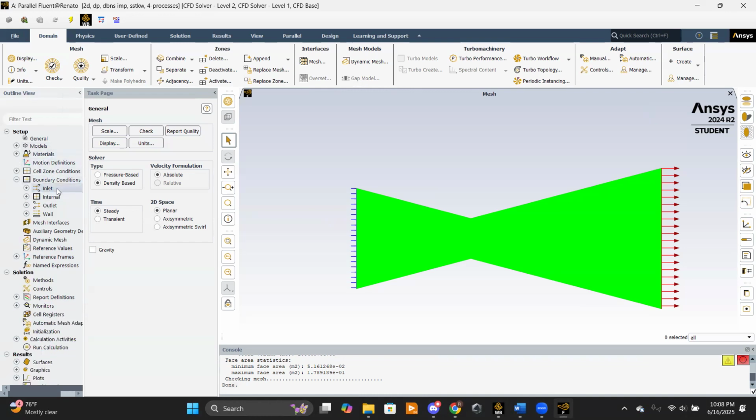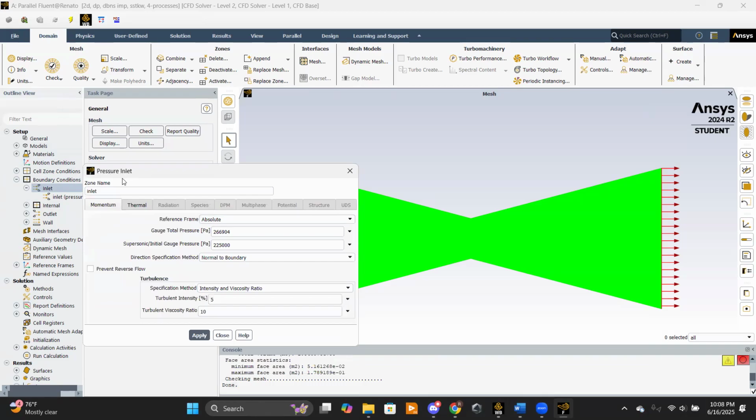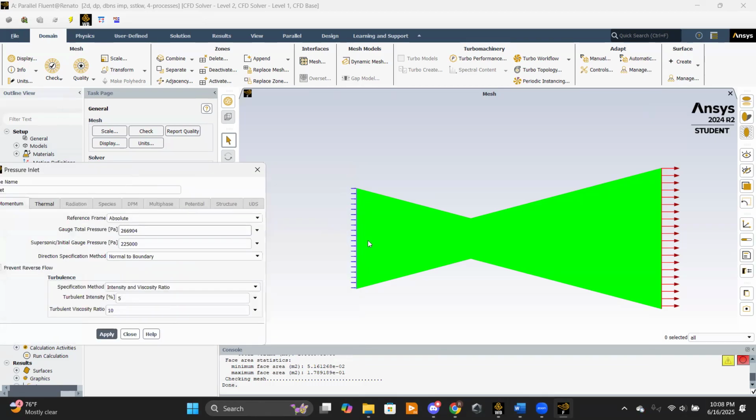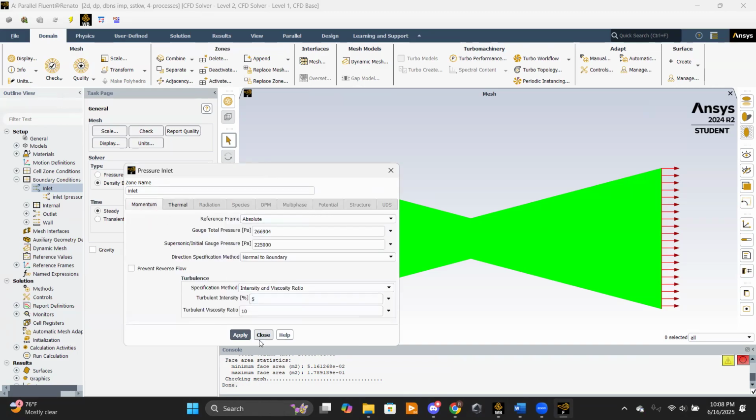Okay, so we're at the inlet. Make sure it's going to be a pressure inlet. Put the amount of pressure that you calculated from your area ratio, inlet to outlet. Any temperature, I guess. Good, and you click apply after you put in the pressure.